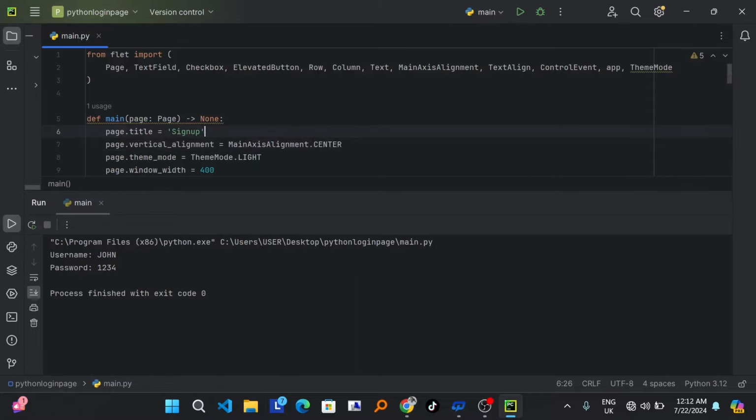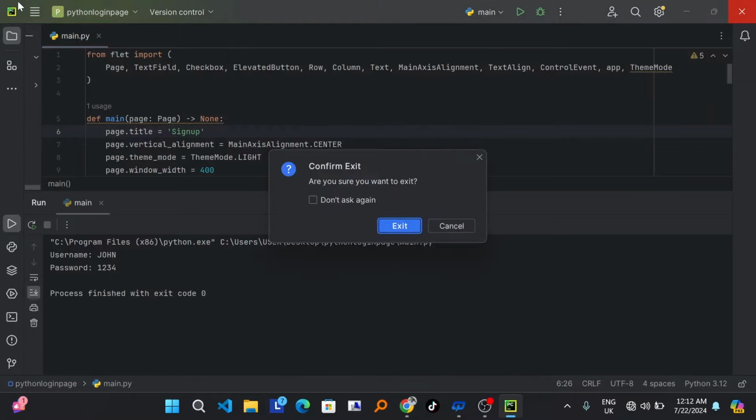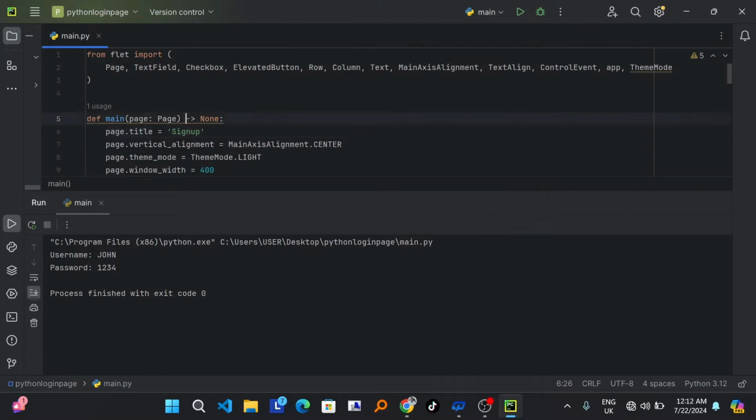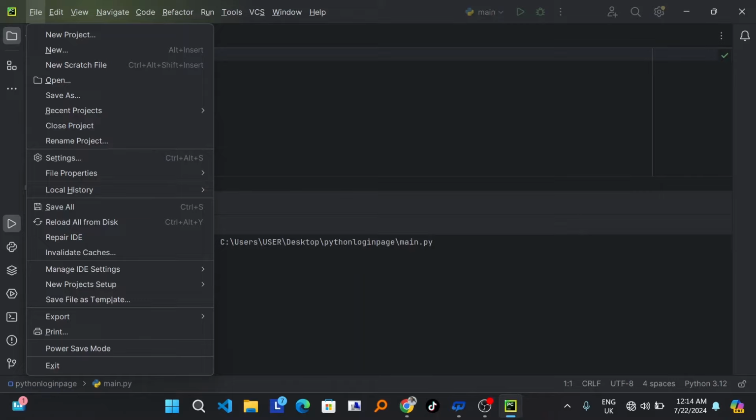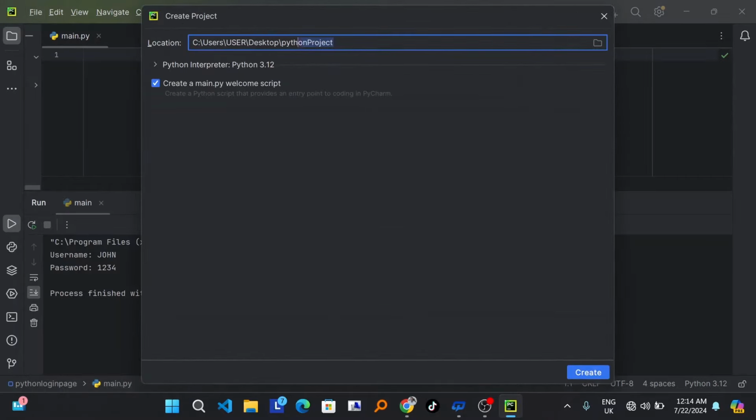So let us start. We can come here, and as you see here, we have to use our IDE PyCharm, because it is an integrated development environment of tools that are used in Python, and it is used for debugging, testing, and also for projects in Python. We have to create our new project here, and then we have to name our project.